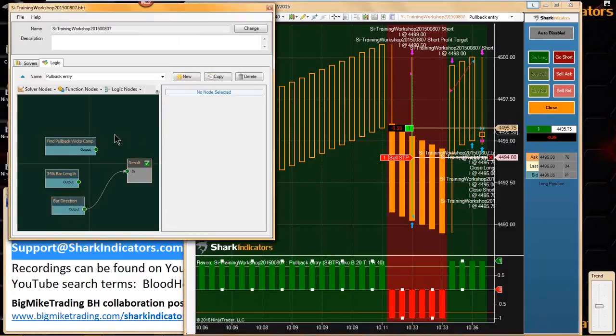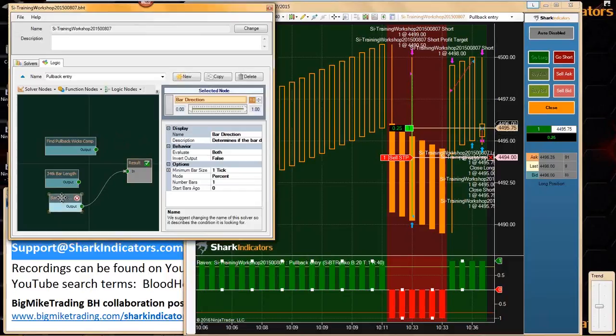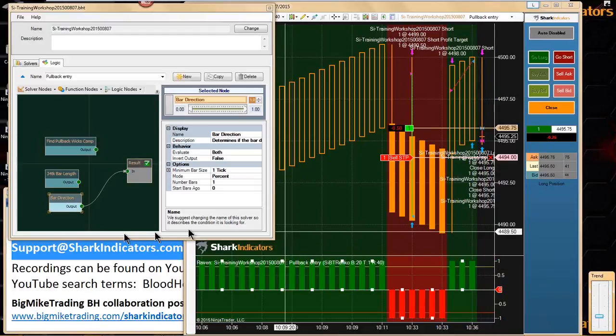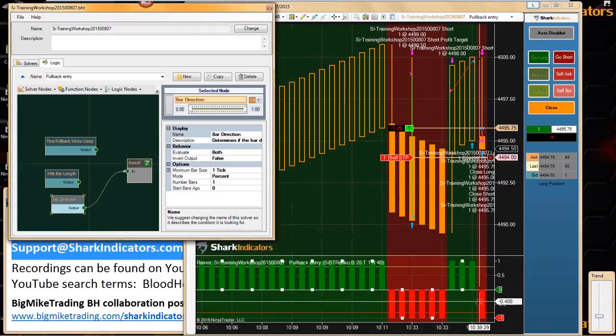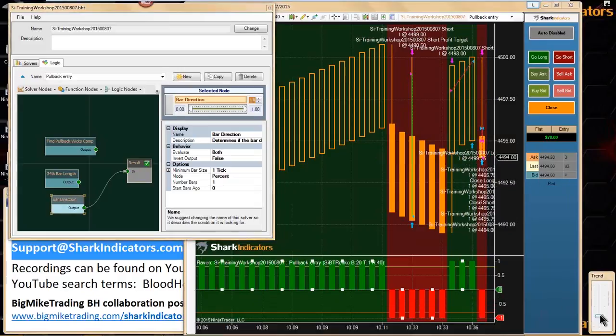So, all right, we got the bar length solver, and let me pull price down so we can see. Right, we're getting a long signal right now because this is technically an up bar. The body's up, but when the closing price comes down, we're going to have a down body. So as price is coming down to form that wick, our body is going to be a down body, and we're going to get a signal in the wrong direction, right? The bar direction is now giving us a short.